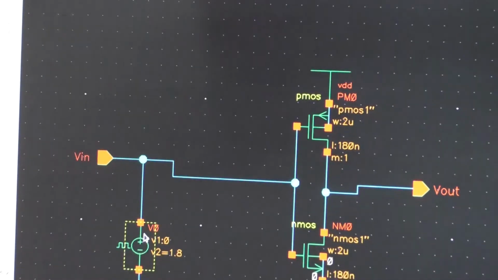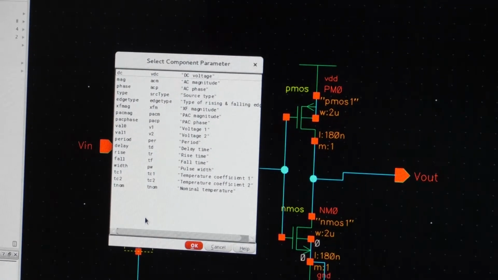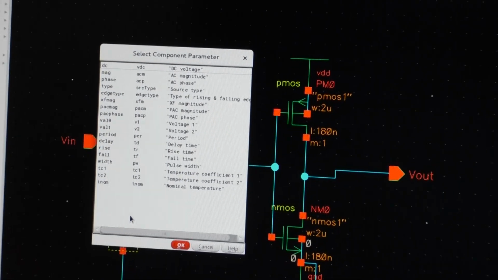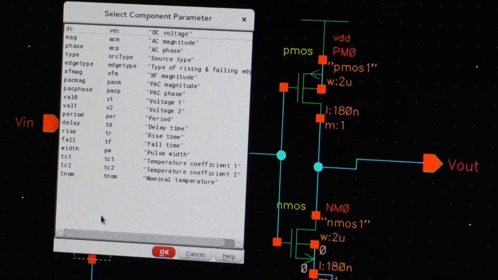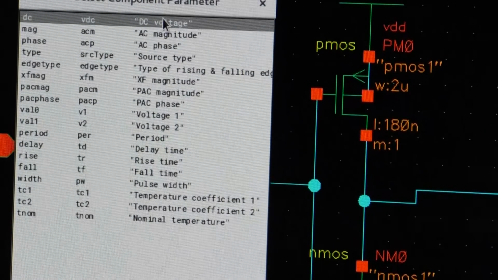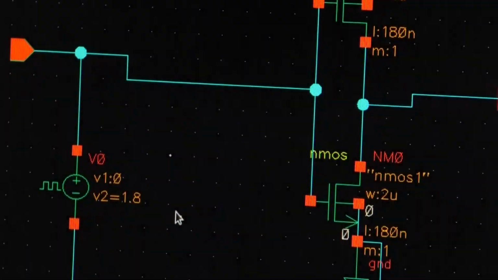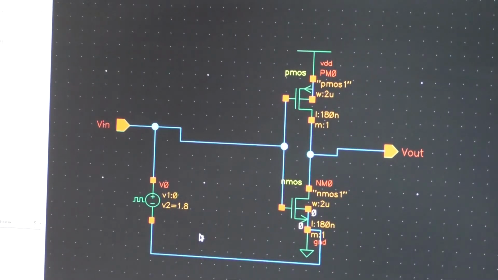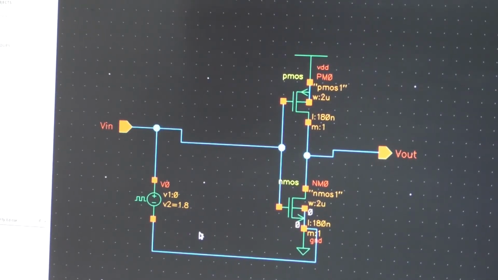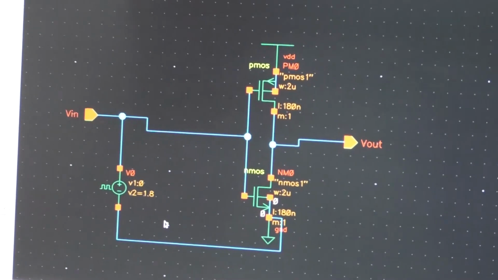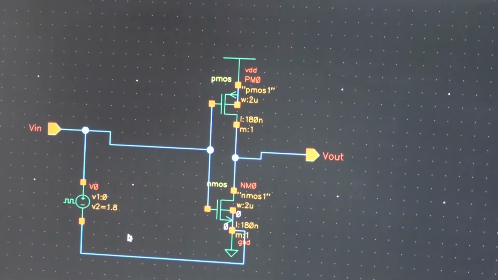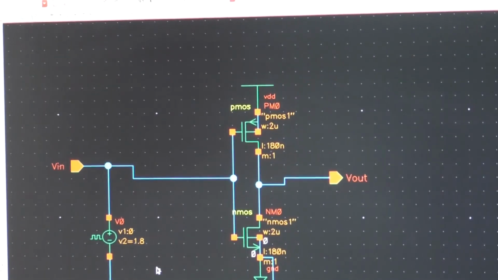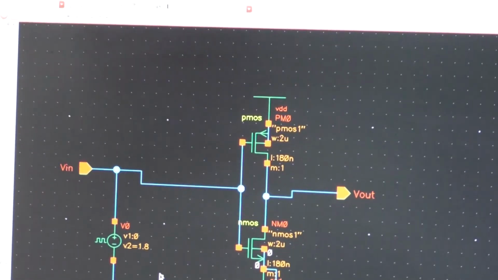So I am going to select this component. I have selected the component. Then after that, I will select DC voltage, then press OK. So I have selected this component V0, and this V0 voltage I will vary from 0 to 1.8 volts, and then monitor the output voltage. In this way, I am going to generate the transfer characteristic.